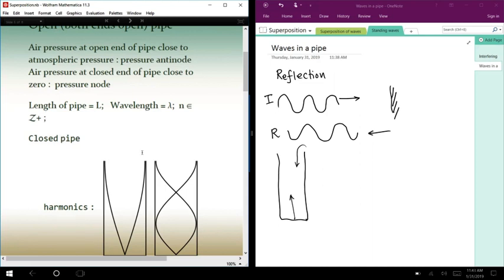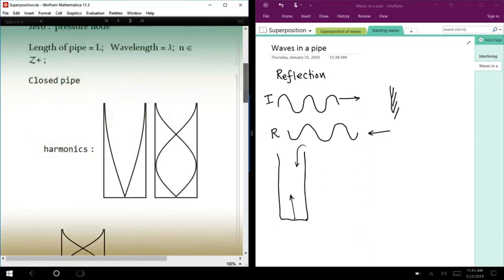And at the closed end of the pipe, of course, if you look at just the closed end of the pipe over here, that closed end of the pipe must have a pressure node. That is, the pressure must go to 0 at that end. And because of this condition, the reflected end, so if I just turn the pipe around like this, essentially we have a wave that is going in and it's getting reflected, and when it gets reflected, it turns around like that and comes back.